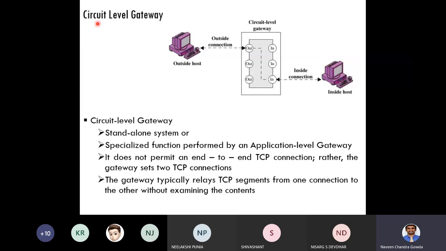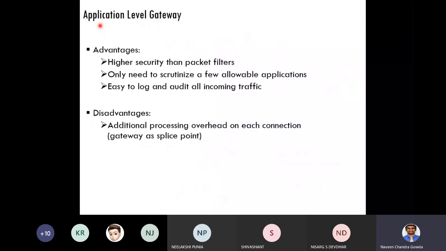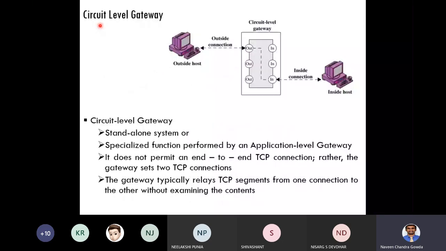in the case of the application level gateway, we said that for every incoming packet you classify based on the specific application. But in the case of a circuit, if a set of packets are coming for the same application to the same device, then you don't have to classify or perform the firewalling for each packet, because all of them belong to the same application. In such a case, those can be linked together or grouped together, which is what you call a circuit. I hope you understand it even better.